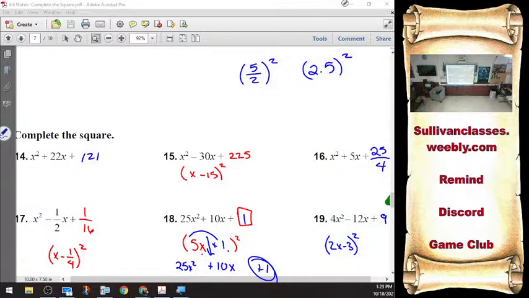So what I want you to get out of 18 and 19: what was different about those two compared to the others? The a value. If the a value isn't 1, think back to our factoring. If the a value wasn't 1, it became a lot more difficult, right? There's like 5 more steps if a isn't 1. So step 1 for us to completing the square as an algorithm is to get rid of a.